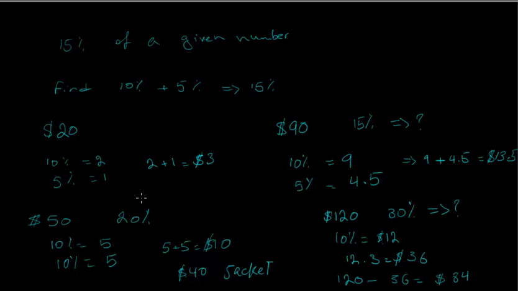So you can easily do it in your head. To get 15% off something, for instance, you get first 10%, and then add 5% to it. Or to calculate 20%, you find 10% and multiply it by 2. And if it's 30%, you calculate 10% and multiply it by 3. And that's how it works.